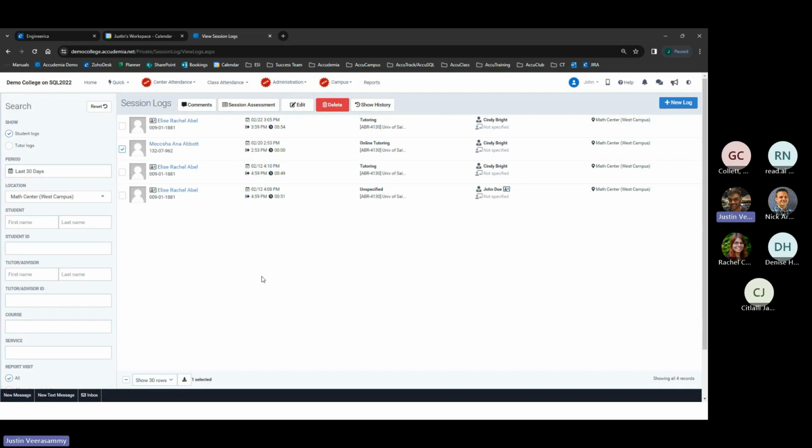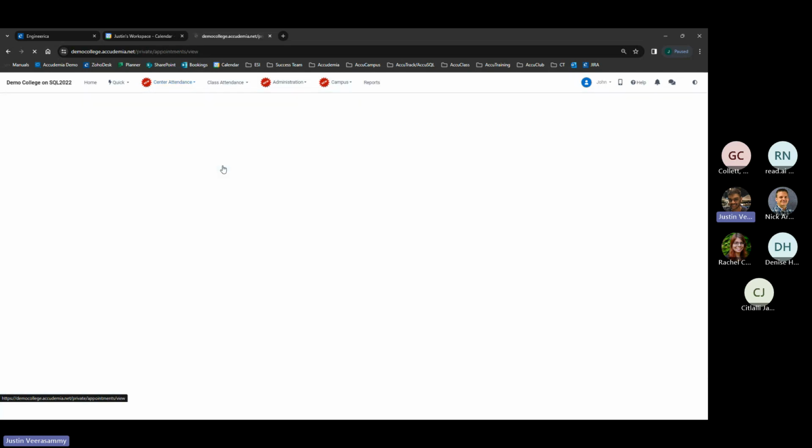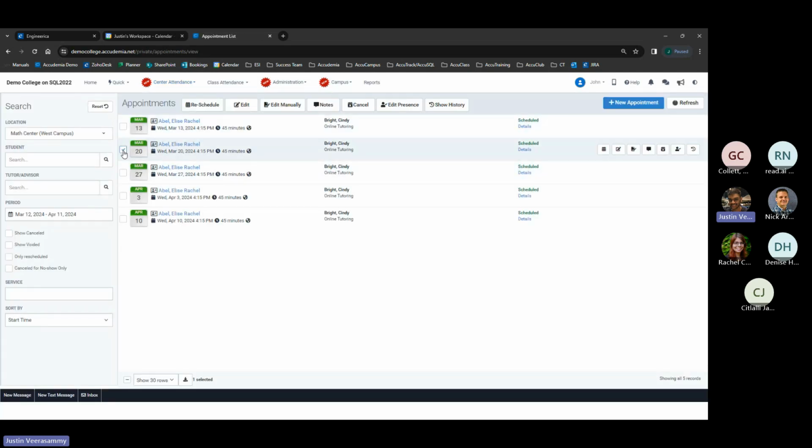And the last place right now that we currently have it out is going to be for appointments. So if I go right here to center attendance, appointments, and view all, same thing. If I select an appointment here, you're going to see a show history button right there. So it's going to show you the same other data right there. Since it was just rolled out, I would imagine it may come to different areas of the software, such as maybe user accounts or anything like that. Just depends. But as you use it, of course, if you want to provide us feedback, we always recommend that as well.